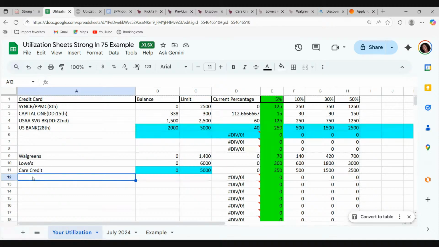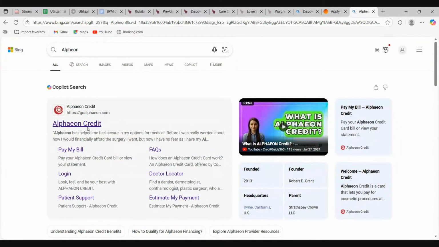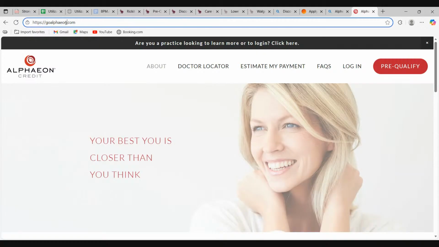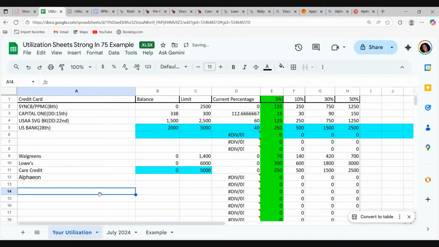It's another one. I hope I spell it right too. It's something like this. Let me look it up to get the right spelling for y'all. This is what I used for my utilization back in the day too. They do like cosmetic surgery or going to the doctor, but they give you high limits and the approval process is nice. It's strict. Okay, I'm missing an A. And they all pre-qualify you. Okay.